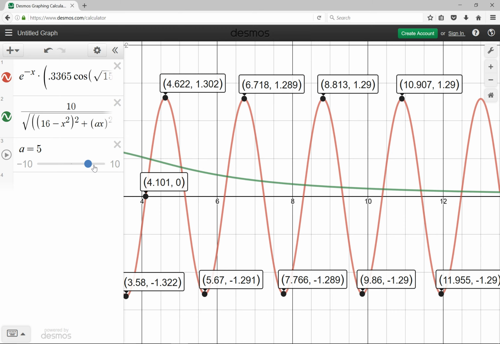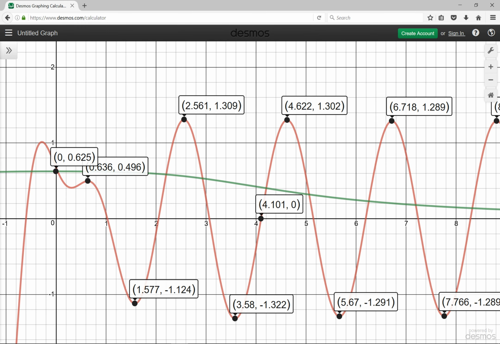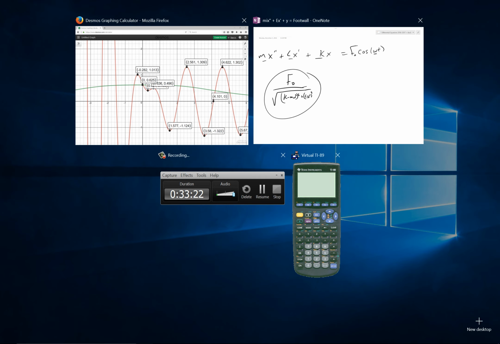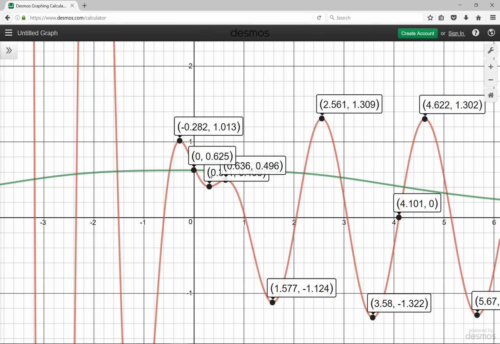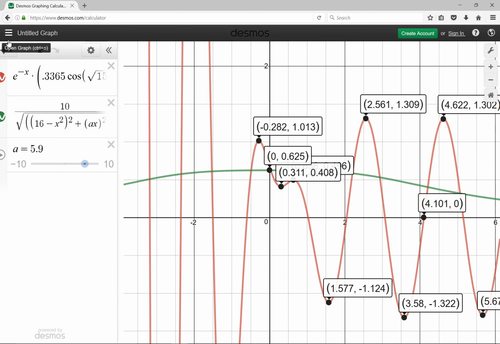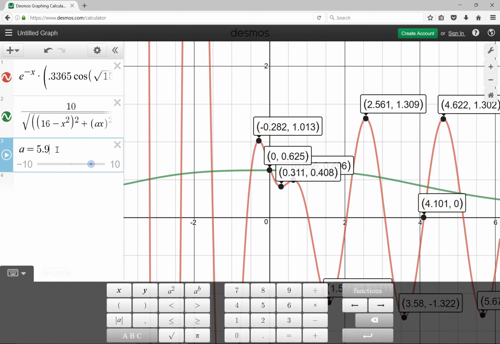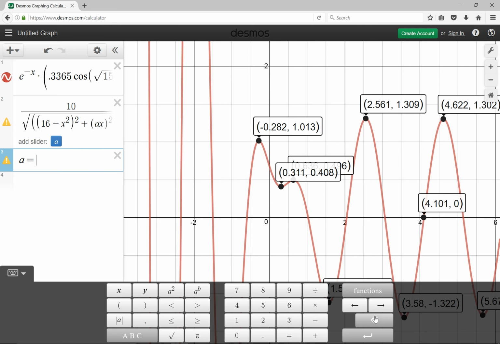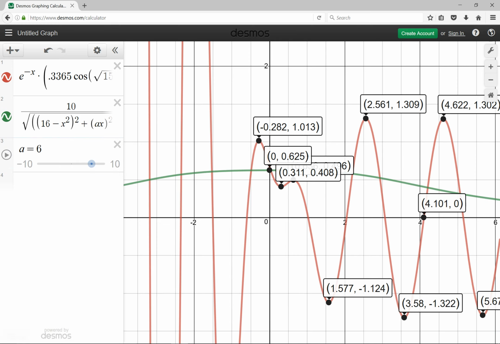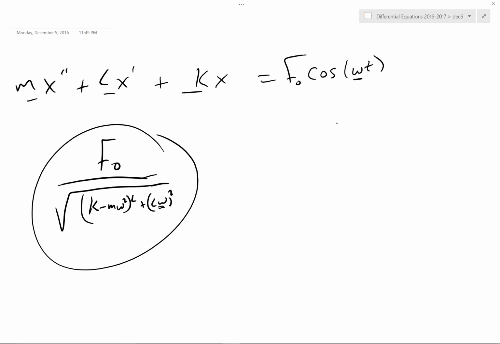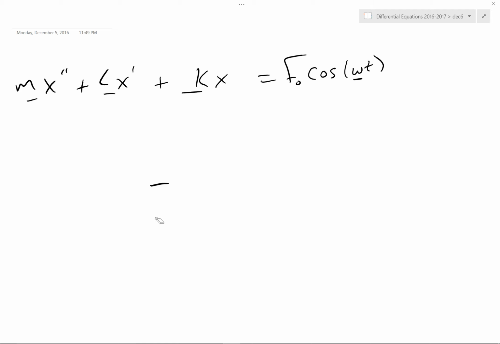Now, of course, if this comes up here to about, I don't know, let's just overshoot this thing a little bit. Let's come back here and take a look at the graph. So we set it right around 5.9, but let's actually do it a little bit more. Let's go to a nice value like, say, 6, for instance. Suppose our driving frequency were 6. Oh, well, I wonder what that would do for us. So if this piece here was 6, then what would end up happening here?